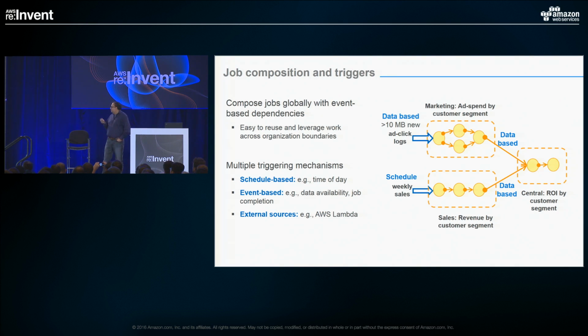There are also different ways to trigger a baseline. I just talked about dependencies and having the system automatically develop that once you define the basic step-to-step inference, right? You define the prior dependency and we'll generate the overall dependency graph as long as it's directed and acyclic, right? You can do schedules here, time of day. You can do event-based. You can do external sources, and I think that all gives you a fair bit of flexibility. I'm sure this will advance over time as we have requirements from our customers.